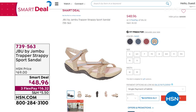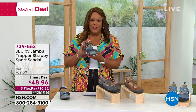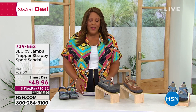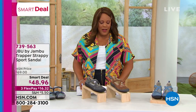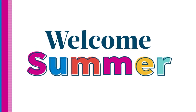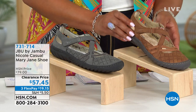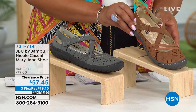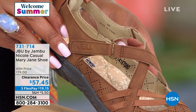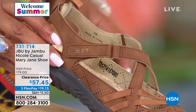It's brand new, and this is the smart deal — the next best value after our today's special. So we knocked it down even though it's new, and you're going to love it. We have a full presentation with extra memory foam on this one. But if you're not into the sporty sandals, we have a little bit for everybody. I want to show you the number one silhouette with this brand — this cute Mary Jane called the Nicole.